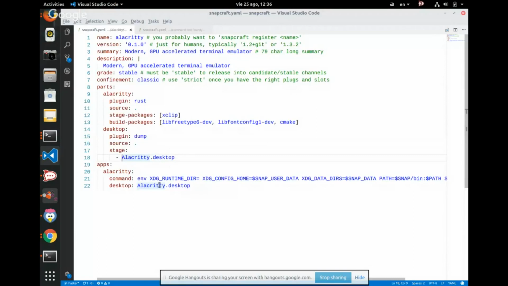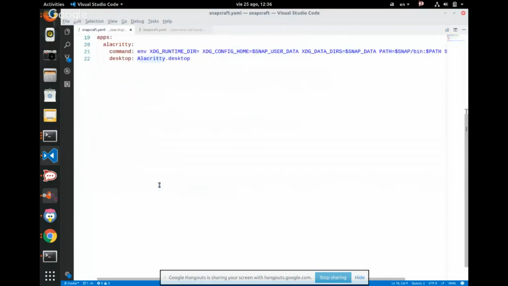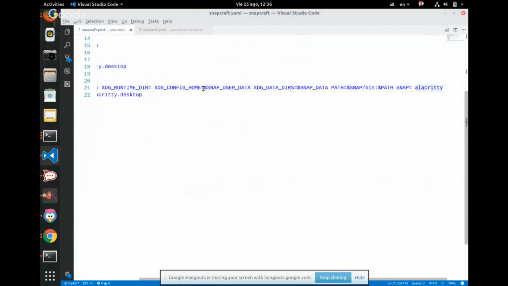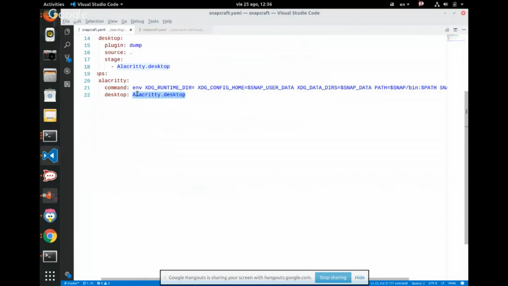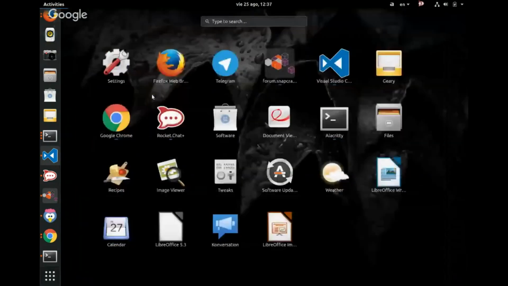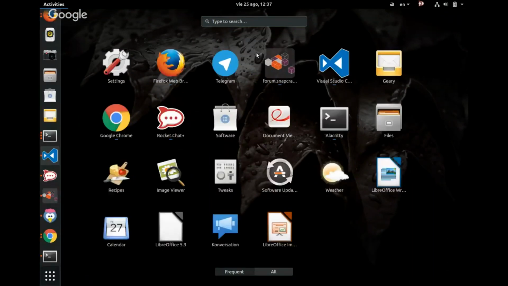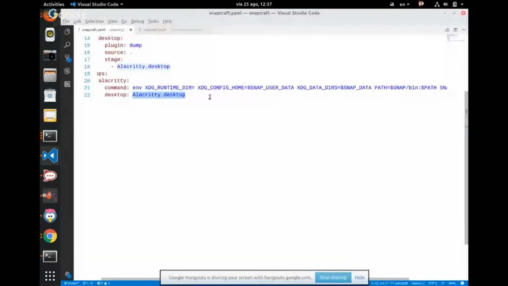Gotcha. So aside from the command, which has been written like this, you basically have the desktop entry, the desktop file, which is what makes me able to see this icon here, and this through this desktop file. Right. So your command line application didn't need that because it's not a desktop application, but your desktop applications need this .desktop file, so they show up in your distribution desktop menu or whatever.